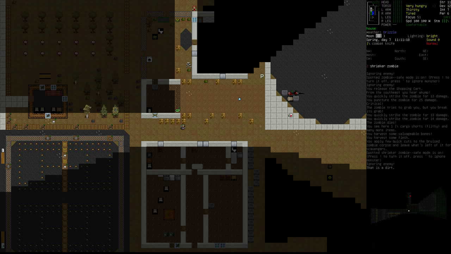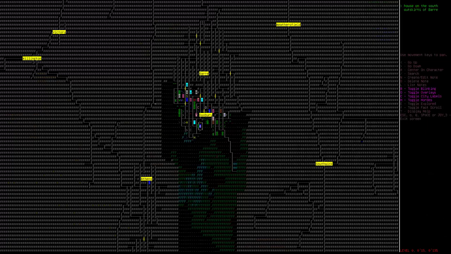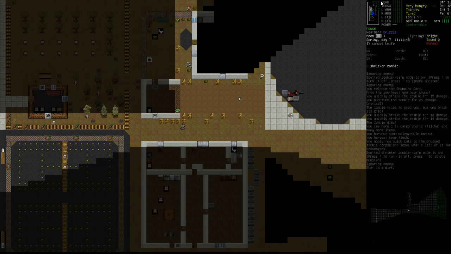I'm just waiting for that Shrieker zombie to get to me. Look at the Zeds over here, by the way. So there's a lot of horde in that direction. I think that's giving us information that they're over there. They're not literally on those tiles, so that's okay. But this Shrieker zombie would do well to get over here if it's going to.